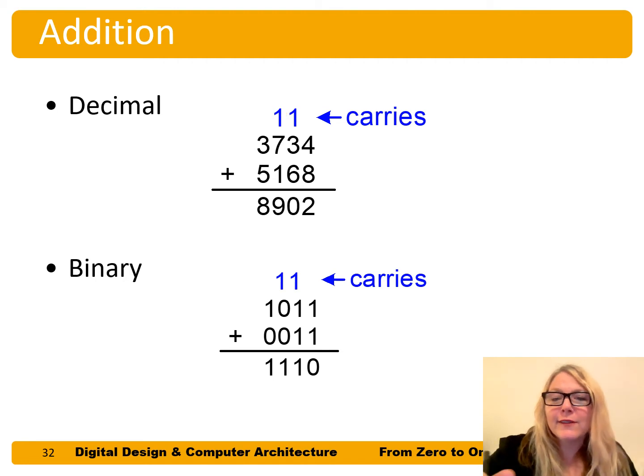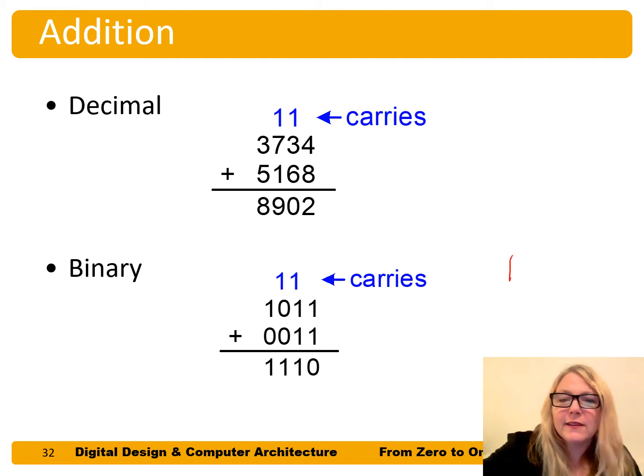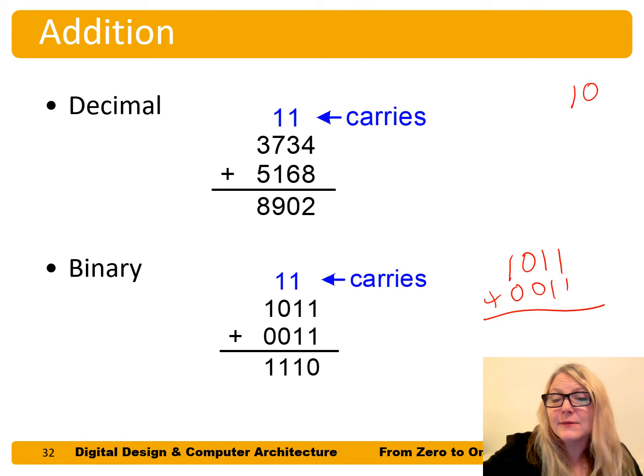And in binary, we have the same thing. So we have this value here, 1011, a binary number, 0011, and we can add those together. We get 1 plus 1 is 2. Well, 2 in binary doesn't fit in a single bit or binary digit. So we take our least significant bit of the result of that sum and put it in our sum here, and then we carry out that most significant bit to the next column.